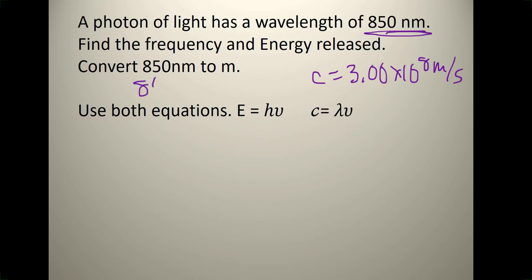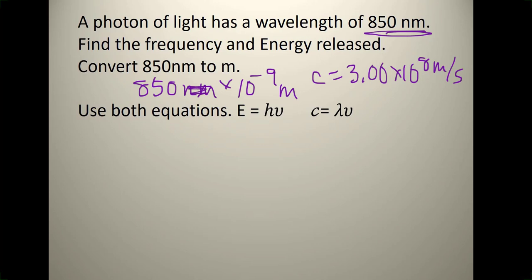There's kind of a long way to do this and a short way. The short way is just to scribble out the nanometers and tack on times 10 to the negative ninth meters. Okay, so it's not written in scientific notation, but we're just scribbling out the nanometers and putting times 10 to the negative ninth, because that's the equivalency of nanometers to meters.